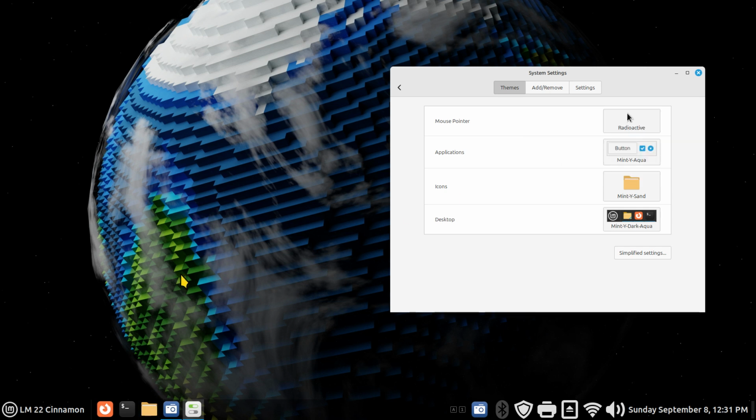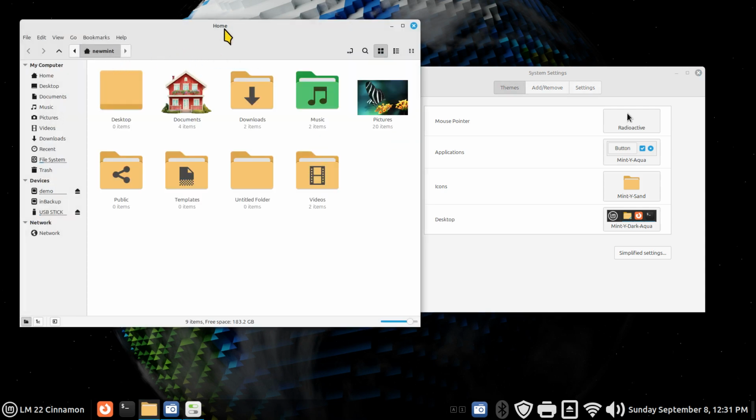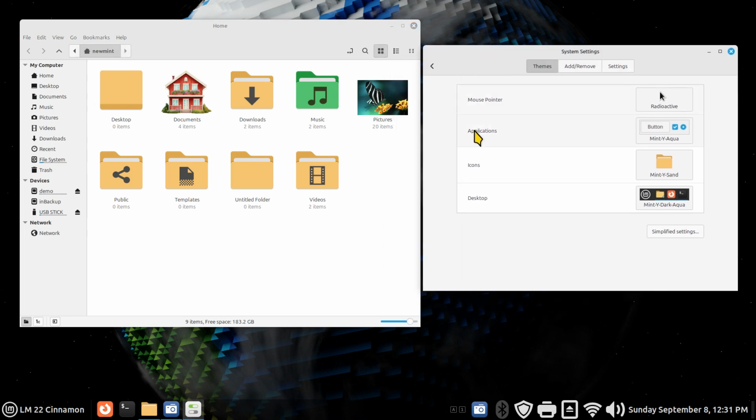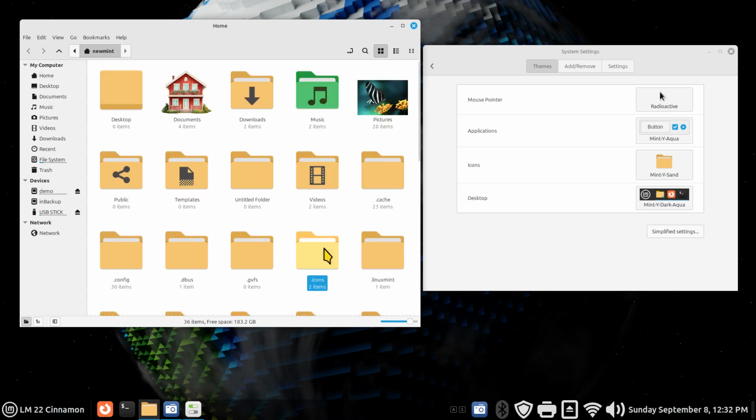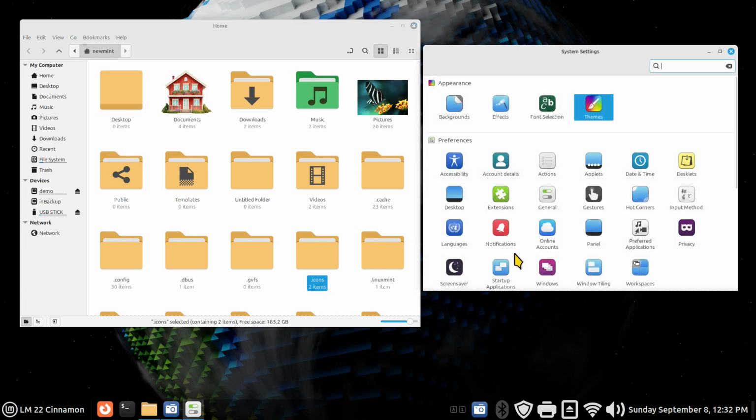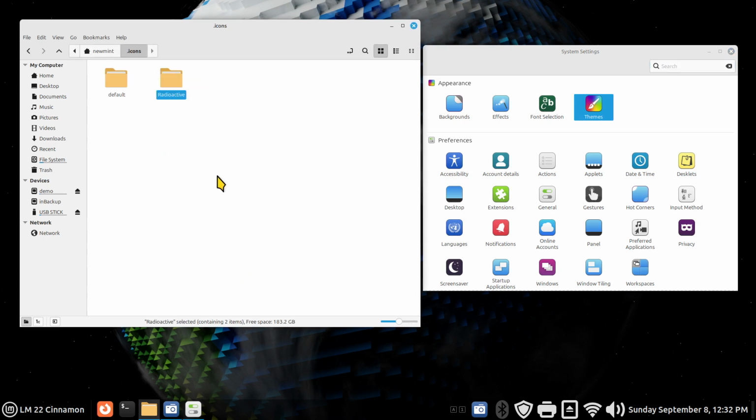So to give you an example, I'll open the file manager, click that, sorry. New Mint is the name of our user for today. So basically for me to store that mouse pointer, it's in a hidden folder in here. It's this one. A lot of you folks don't realize this, but this is not new with Linux Mint 22, but when you click this, it checks to see if this folder is here. If it finds it missing, it generates a blank one called .icons. I have my mouse cursor installed there.